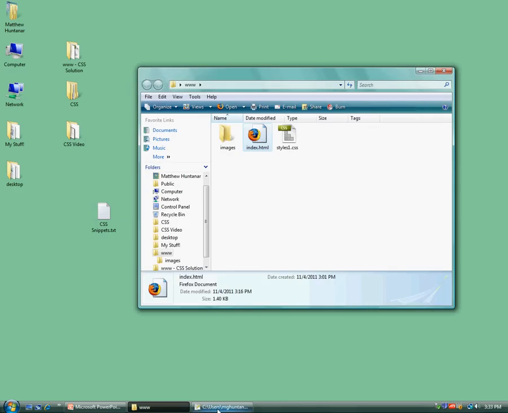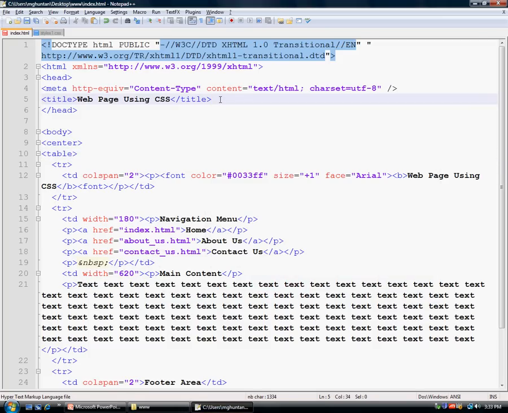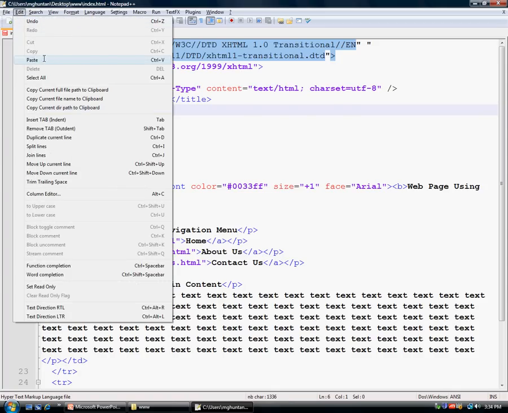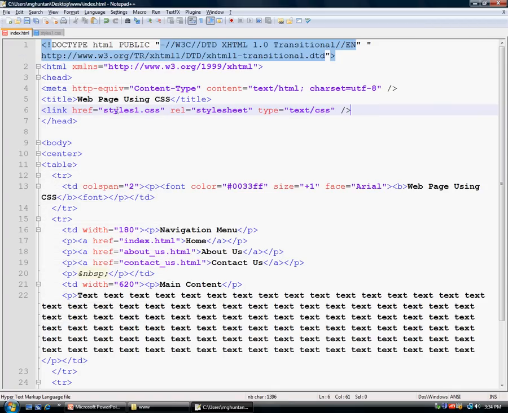I'm going to go back into Notepad++, and now inside my head section, below the title, I'm going to edit, paste, and now I have linked this style sheet to this web page. And we'll just look at this quickly. Number 1, it needs to be in the head section. It can be below the title or above, but usually it's good form to place it below the title. Link is my element or my selector, and then these are my attributes. Hyperlink reference, that's the name of my style sheet. The relative type is that it's a style sheet, and of course the type is text or CSS.